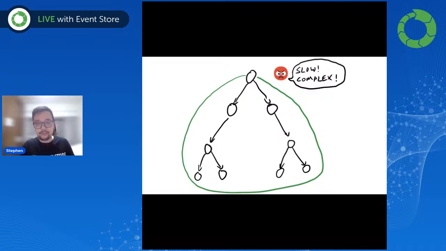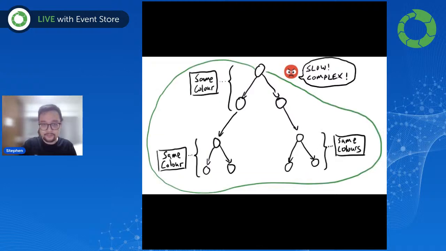So let's say we want to split this aggregate up, because it is giving us a lot of performance headaches and code complexity problems. In this case, the aggregate root at the top is the only object that can be called by external objects.